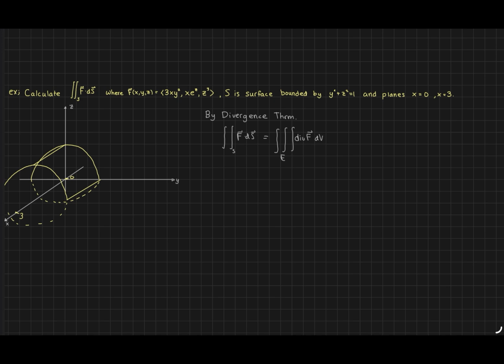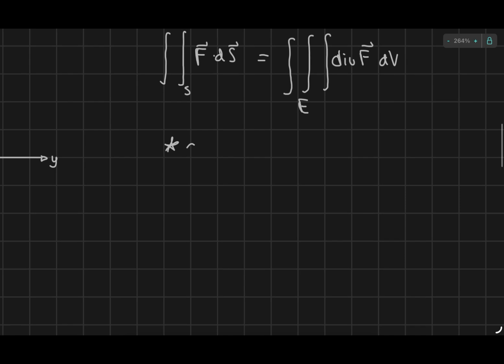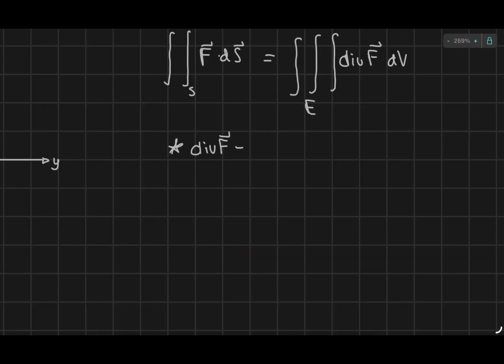So procedurally, let's just go about doing this. We'll figure out our bounds in just a little bit. Let's go ahead and solve our integrand first. Perhaps, if we're lucky, the divergence will be 0, and then we can actually just skip that step. Let's see here. Divergence of f dot product.